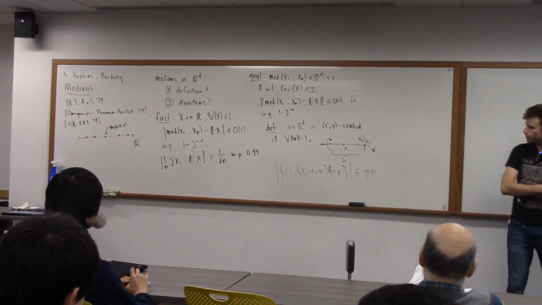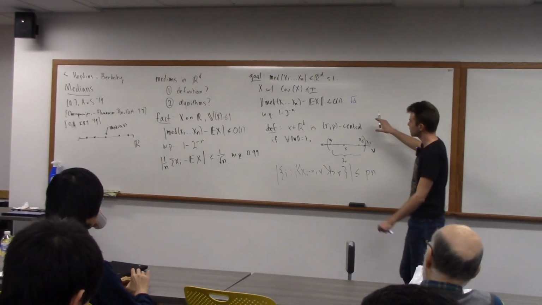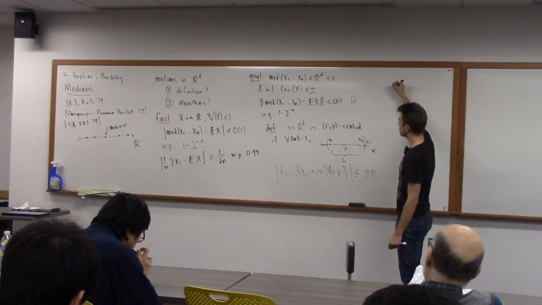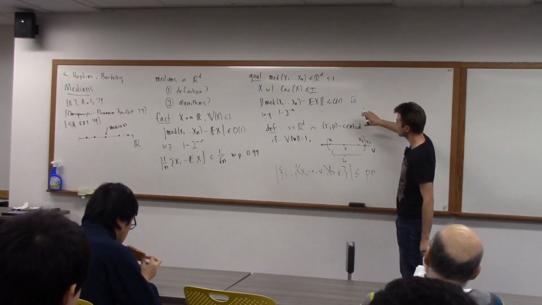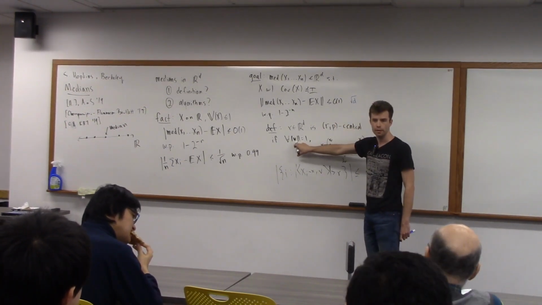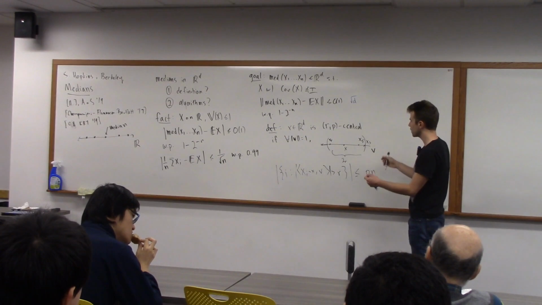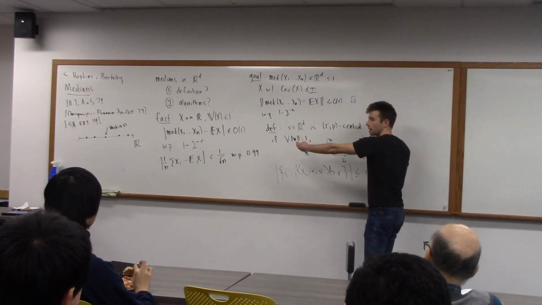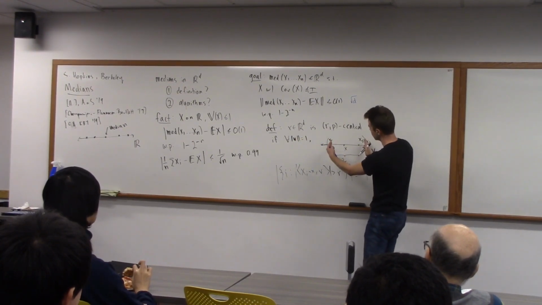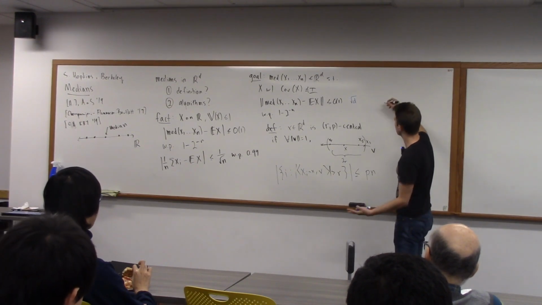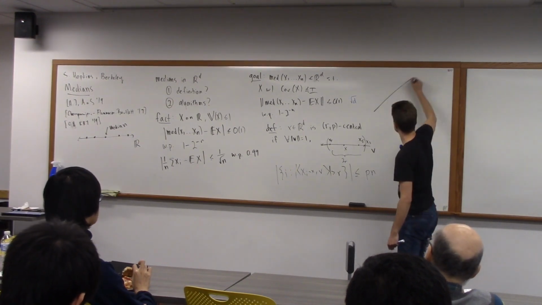So if you want to get some idea for what the set of r p central points looks like, let's think about what it is. Well, they have to satisfy some property for every unit direction. And what is the property they have to satisfy? Well, they have to lie in some interval, right? So I go to the 99th percentile over here, and I fatten it by some distance r, and I go to the 99th percentile here, and I fatten it by some distance r. And if you think about what that looks like in high dimensions, it's a big intersection of slabs.